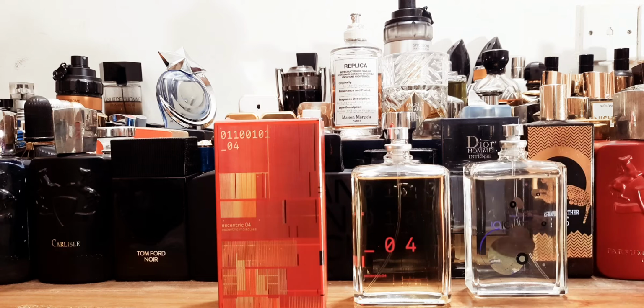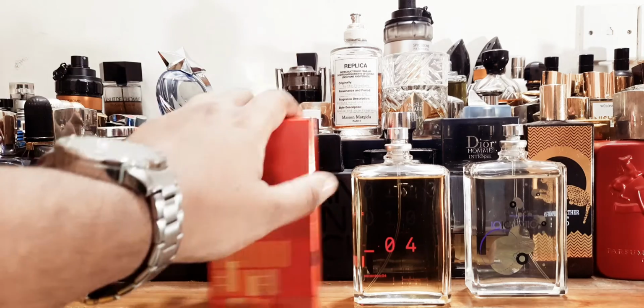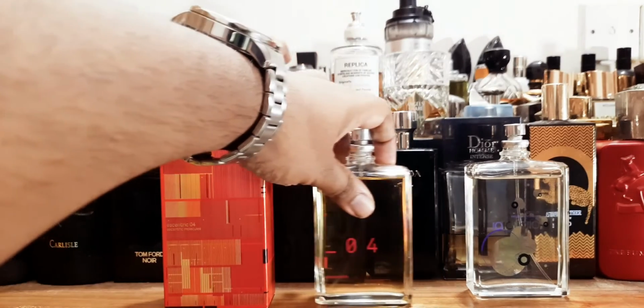So this same house piqued my interest. I said it in my review yesterday or the day before. I forgot that this is a new house for me to explore. Few guys told me that this fragrance house is not new. I'm like, I know. What I mean by new is new to me. When you're discovering a house that's new to you, that's new, right, to you. So that's what I meant.